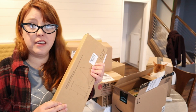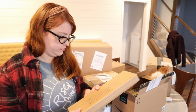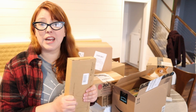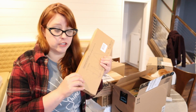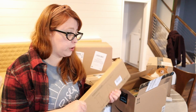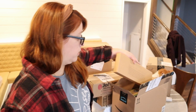I bought 10 of these grow lights. I think it was 10. It was 12, because I already have 6 of them. I use them for my personal use back in Houston. I love these grow lights. They're not like super commercial grade, but they work really, really well for the price. So I just went with what I knew and what I've used before to success.